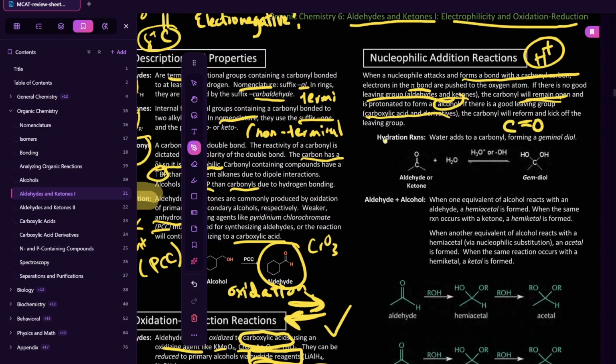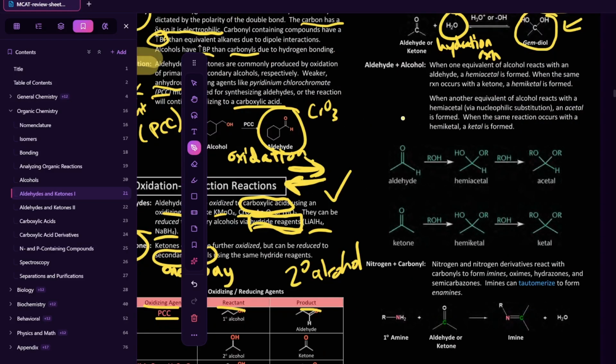So for hydration reactions, water adds to a carbonyl, leading to a geminal diol. We already know what a geminal diol is because I went over that before. And if you don't, well, the review is right here. Here's a geminal diol. So you have two alcohols, but they're attached to the same carbon here. And that would be a hydration reaction. You can think of a hydration reaction as just adding water. You're getting yourself hydrated, so this organic molecule is getting hydrated, right? So that's one way to think about that.